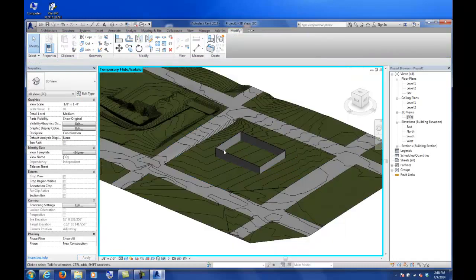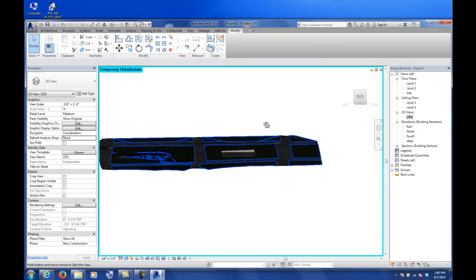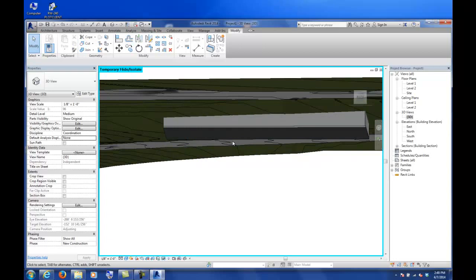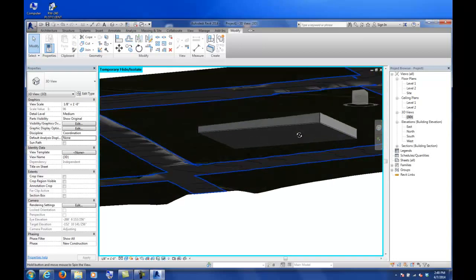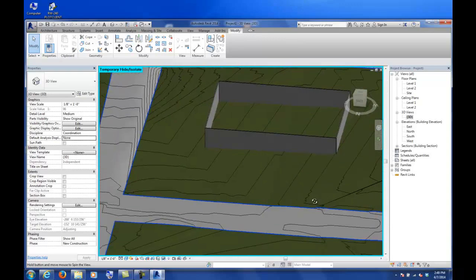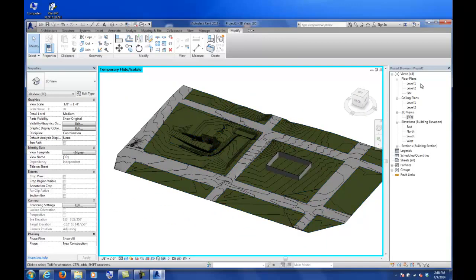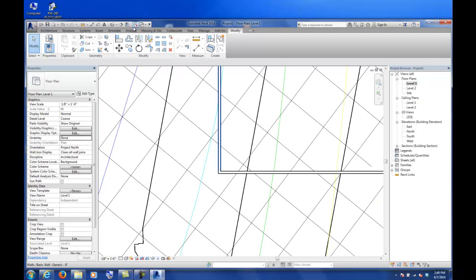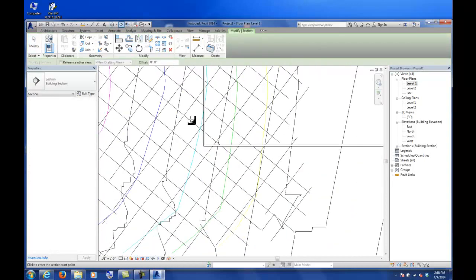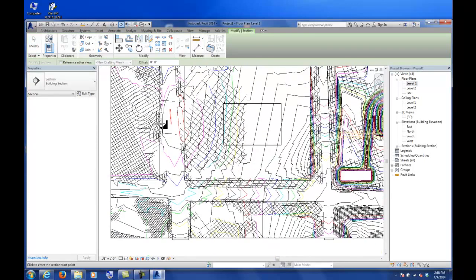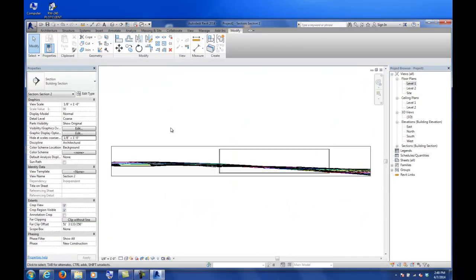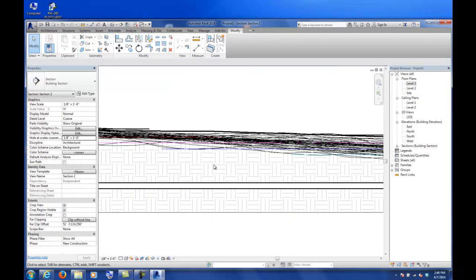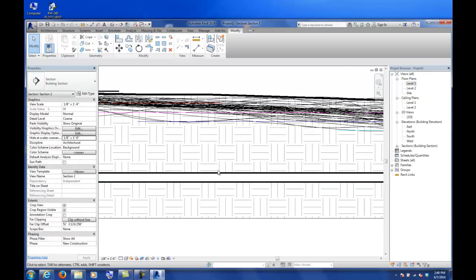So anyway, let's say that's where my model should be, and you can see the bottom of the building here is under the grade, or below grade. And so if I were to cut a section through this at this particular moment and look at it, what's going to happen is you're going to end up with your building model with your floor and then all the ground going through your building.